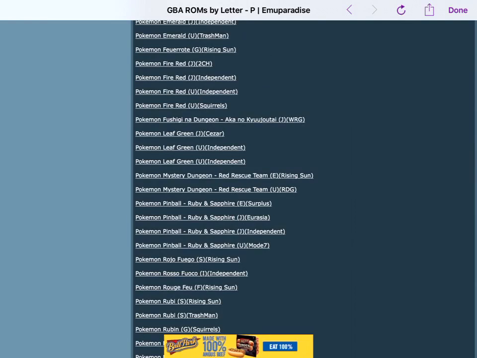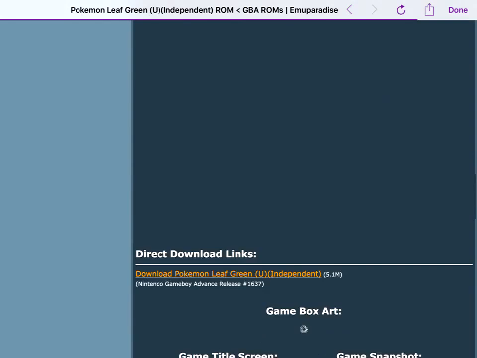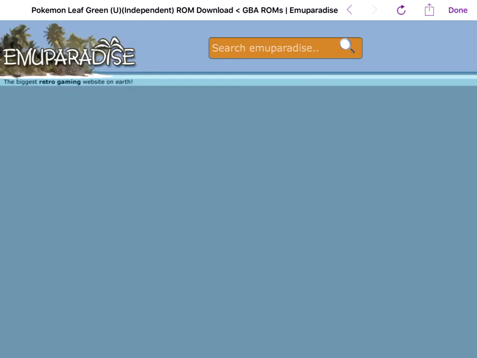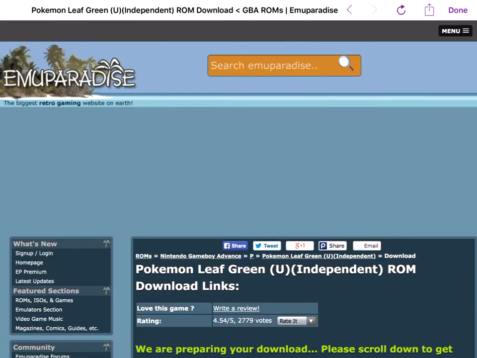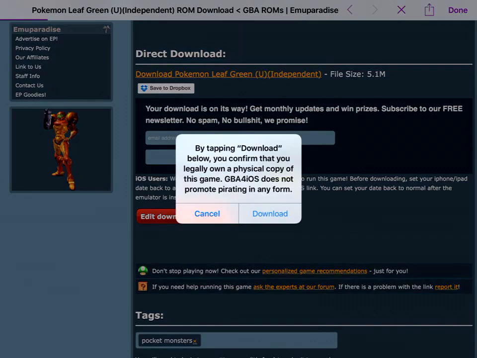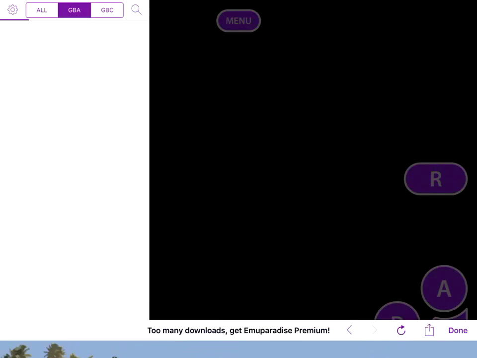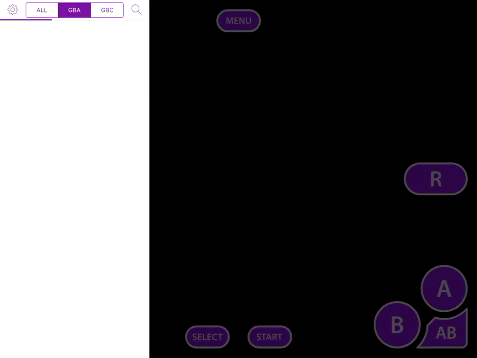Click on, gonna scroll all the way to the bottom, click on this link, and you have to click on this, and you'll scroll all the way down, and click on that, and that'll install it. So download, and save. There you go. So let that finish downloading.